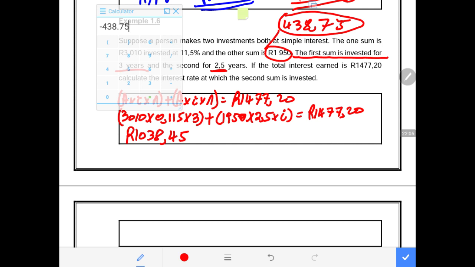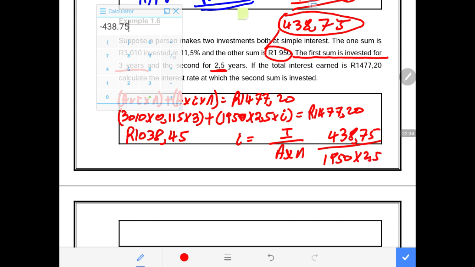And I can go further with this amount in terms of how now you can venture into calculating the interest rate for the second investment, because we know the other formula that says I is equal to interest over A times by N. So at this point in time, we can do that and say A times by N, because we know our N. Let me just verify this one again. We say 438.75. Then we divide by 1,950 times by our N is 2.5.